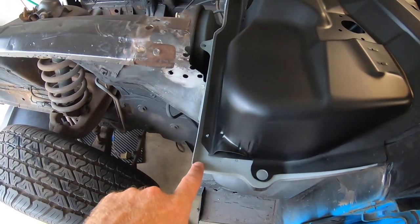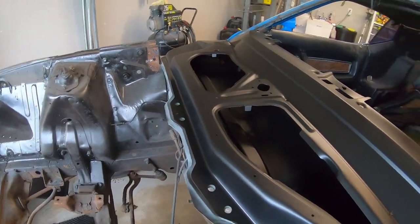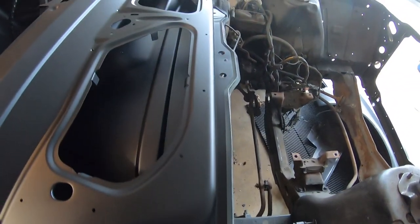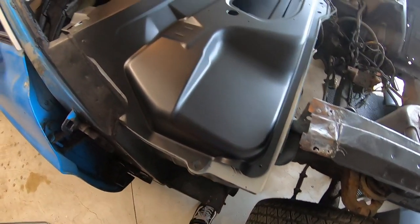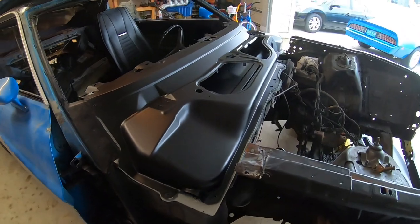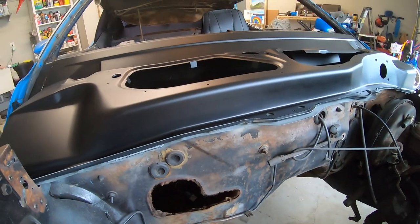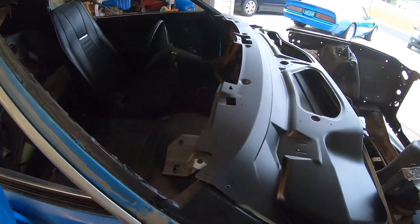You can see there's a little gray area here where you still see the weld through primer. That's fine. Once I get this permanently bonded to the lower cowl, I'll seam seal this like they would have done, and respray it one more time once I do the inside of the firewall and all that. As you can see, it's kind of cabbaged and stank. It needs to be done. But yeah, awesome, man. I'm super proud of that.